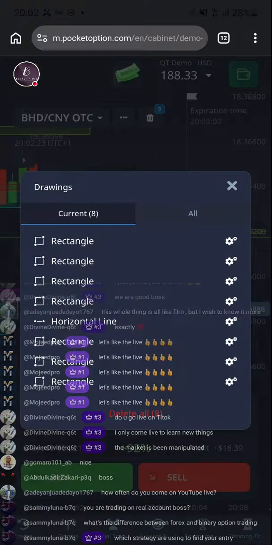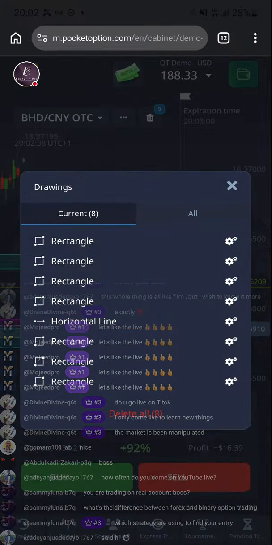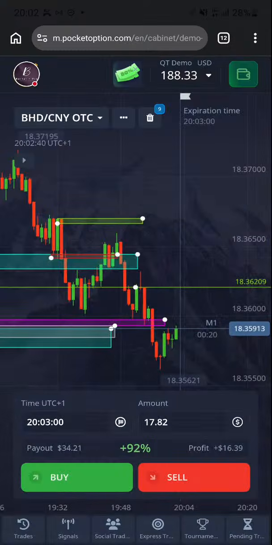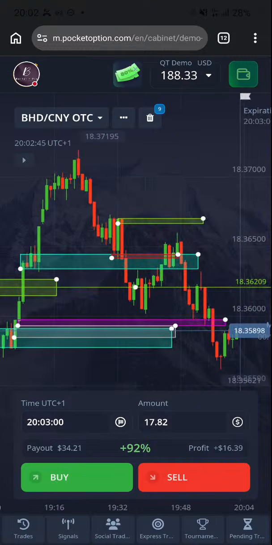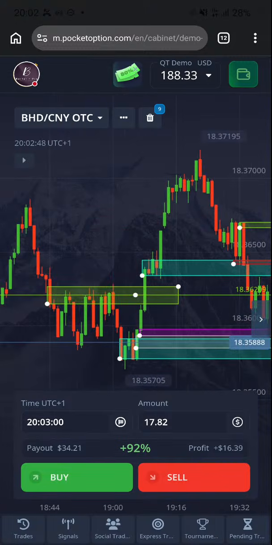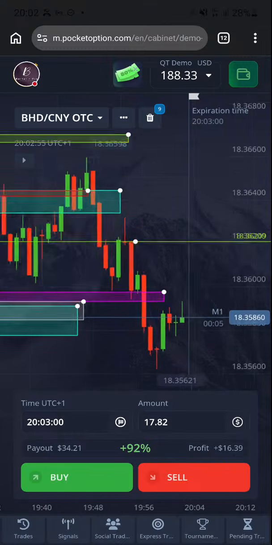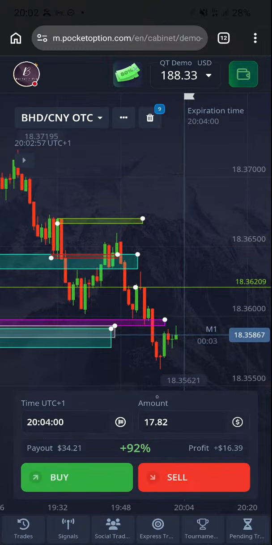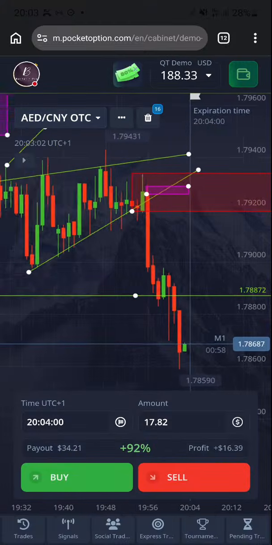Which strategy are you using for your entry? I've used a lot of strategies today. I've used the decision point strategy. We've used the doji doji trade strategy. Like here now, this was the decision point strategy. I can't explain it again because I've explained it already. But don't worry, if you come back in about 2 hours, we should be back again. Then I'll still take some trades. As I'm taking the trades, I'll still explain those strategies all over again, because that's what I do basically.